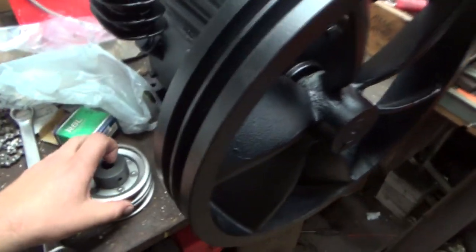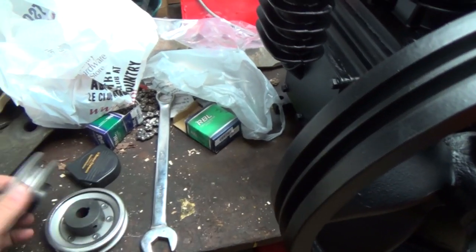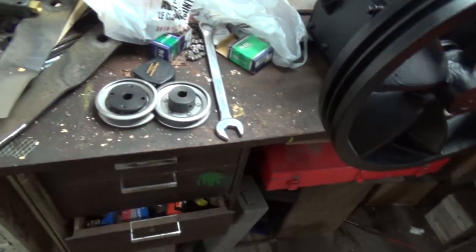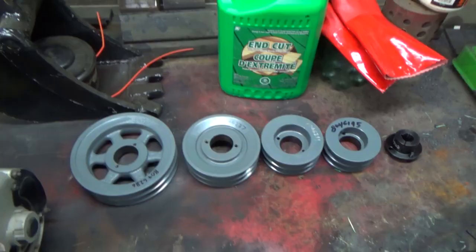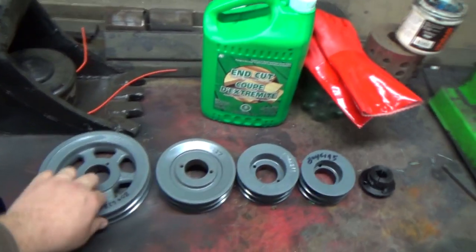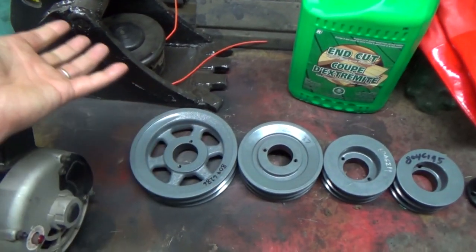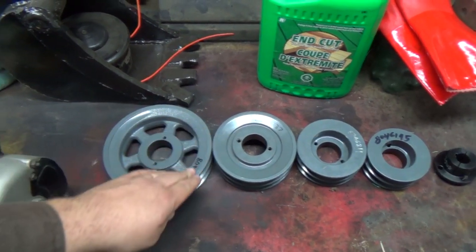So I thought, well, what the heck? Let's take a ride to Princess Auto and see what they got for pulleys. So off we went to Princess Auto. Got there, and oh yeah, they got double pulleys, just like that. They don't list them on their website though, which I was kind of ticked about, but that's okay.